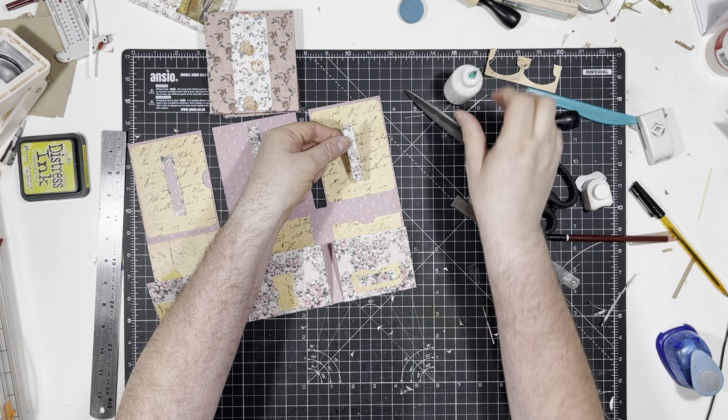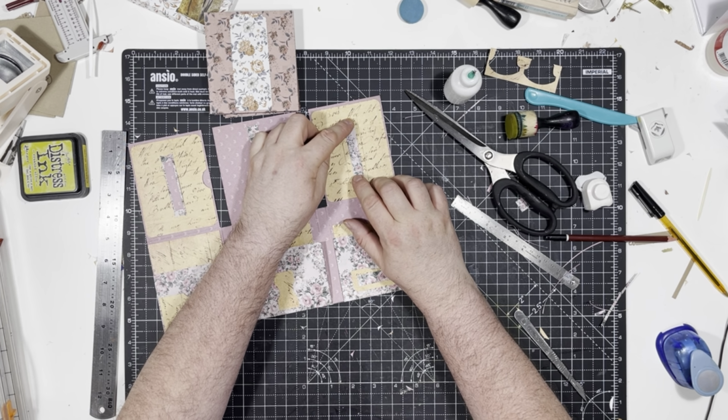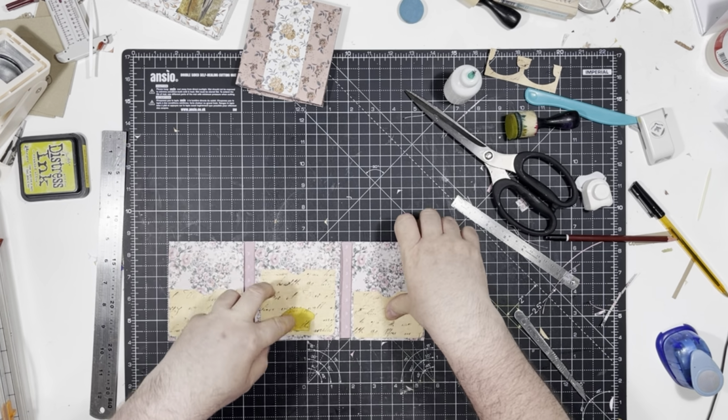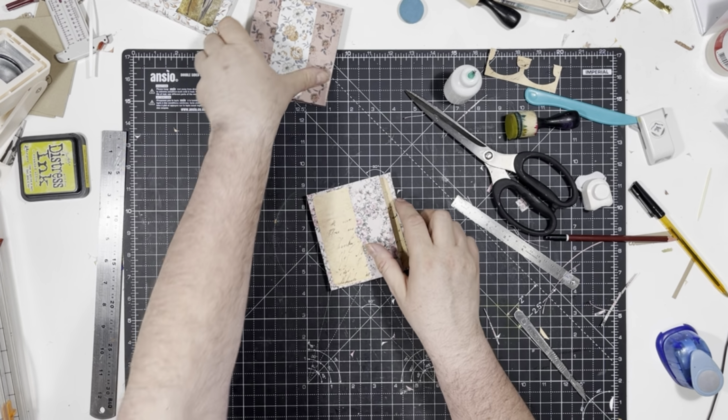Bit top and bottom. Pop that on there. Slightly different, but plenty of places to put things. There we go.